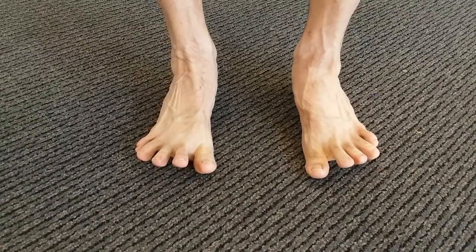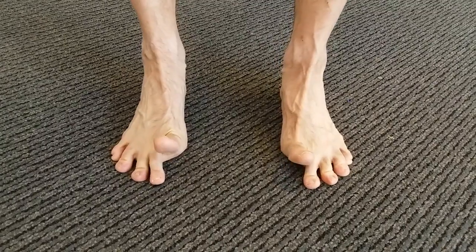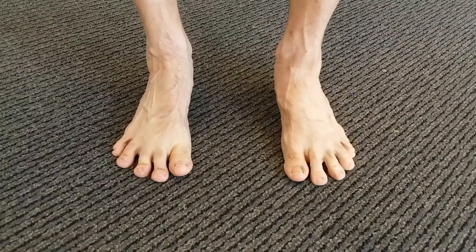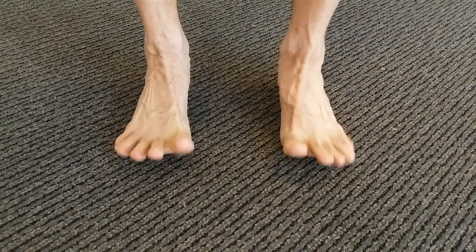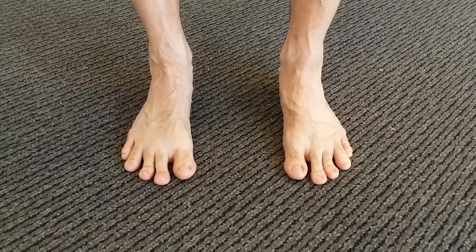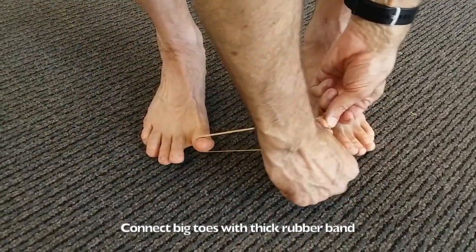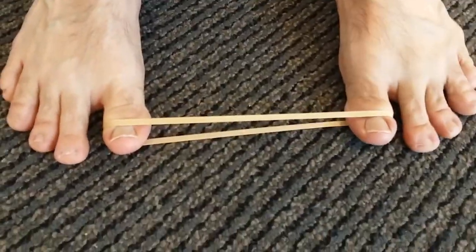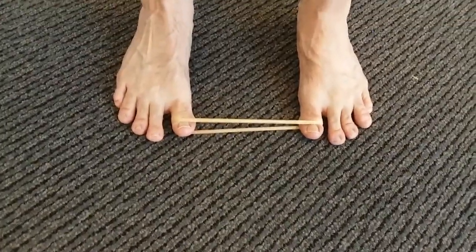And the more we do this, the easier it gets as we get stronger and more flexible in these muscles of the feet. One more each way. And go ahead and spread the toes out, set them down. Now we're going to get out that rubber band. And we're going to attach it around the big toes just beneath the base of the toenail. And stand far enough apart that that big toe gets a little bit pulled away from the second toe.